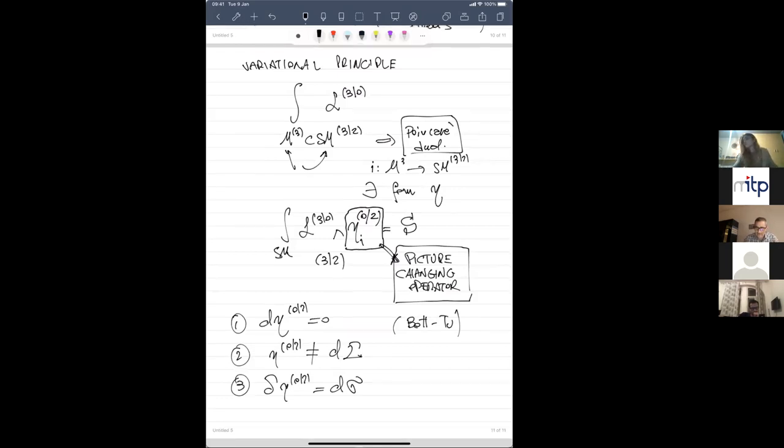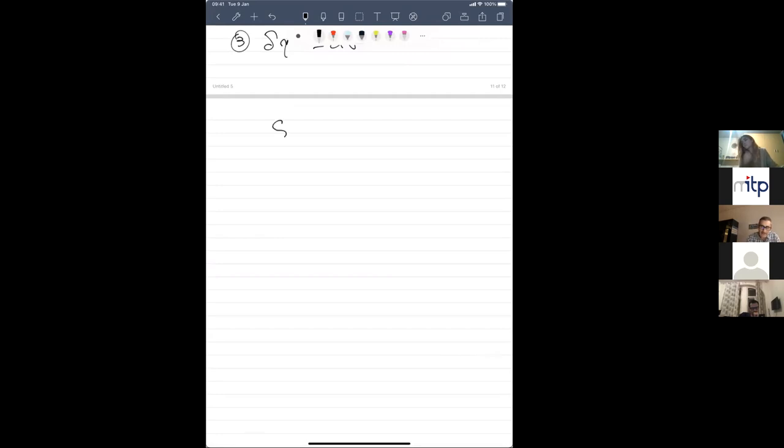Now let's see the properties of the action, which is just the integration on the supermanifold of L3|0 wedge eta 0|2. I dropped the I at the moment, because I will show you why I can drop this I, referring to a specific embedding. Please notice the following: eta is defined up to exact terms. Since d eta is equal to 0 and eta is different from d of something, eta belongs to a 0|2 cohomology of my supermanifold.